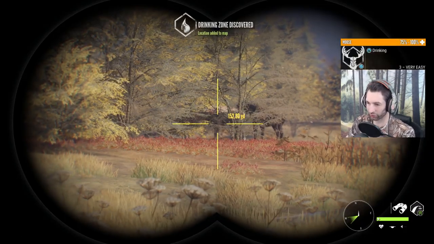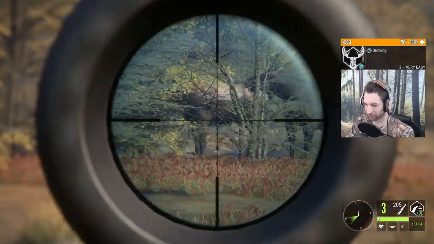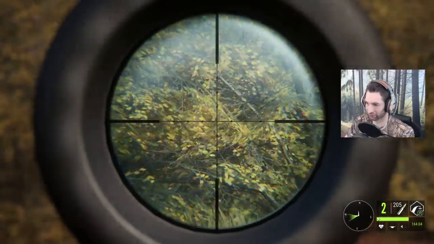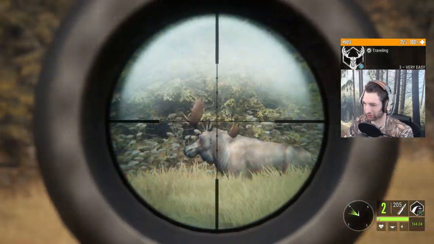And looks like we have another moose need zone here. 150 on this bull. Let's go for a shot on him. Started walking, but I think we still ended up getting him. Oh, did we or did we?